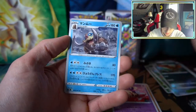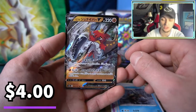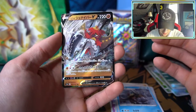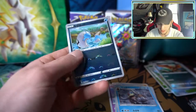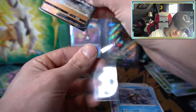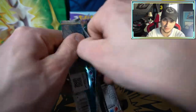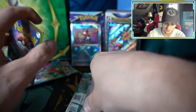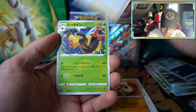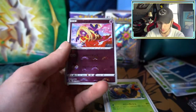Final four packs — let's get into it! We got a Rhyhorn, Jynx again, Basculin, Mamoswine, and there it is — I now have all three of the final evolutions from Legends: Arceus in their new forms! The regular Decidueye V! Behind him we have a Barboach reverse holo. This box is fantastic. I can't believe I said it wasn't a very good set. This deserves the label 'special set.'